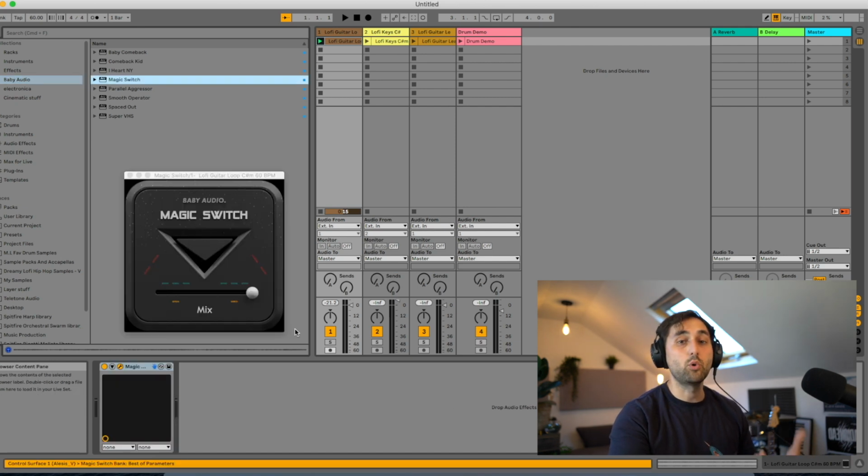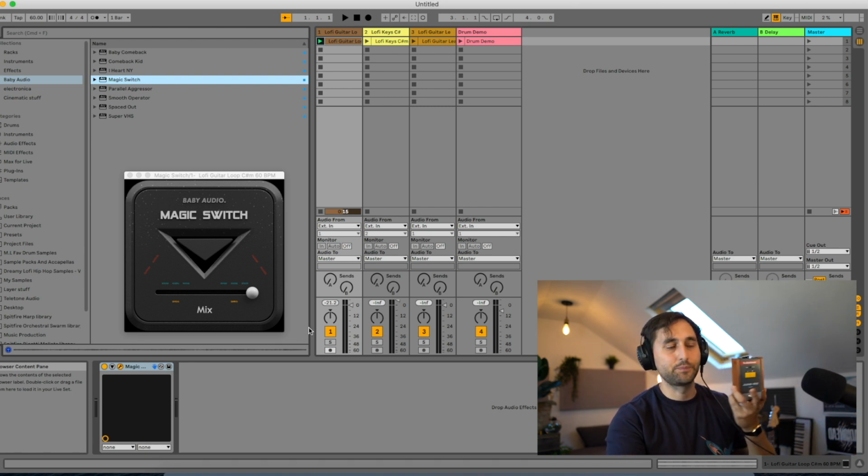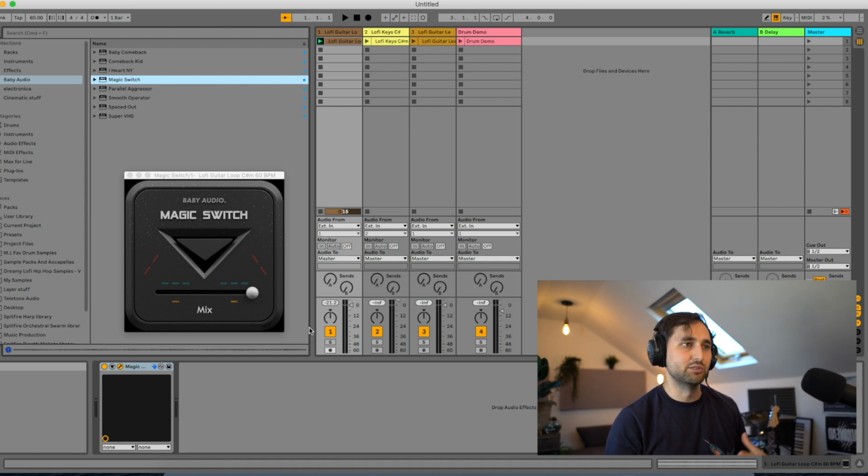It's effectively just a one-button chorus plugin modelled on the Juno 60. So I've actually got the guitar version of the TC Electronic model as well. It's not quite the same as the Juno 60. It's got its own sort of characteristics, this sort of dark, detuned sound. But it's such a great plugin and it's completely free.